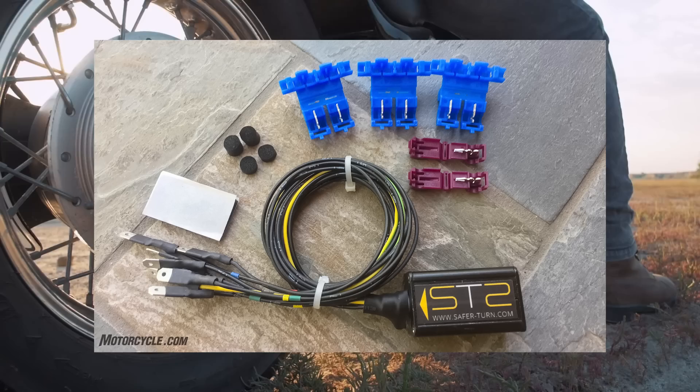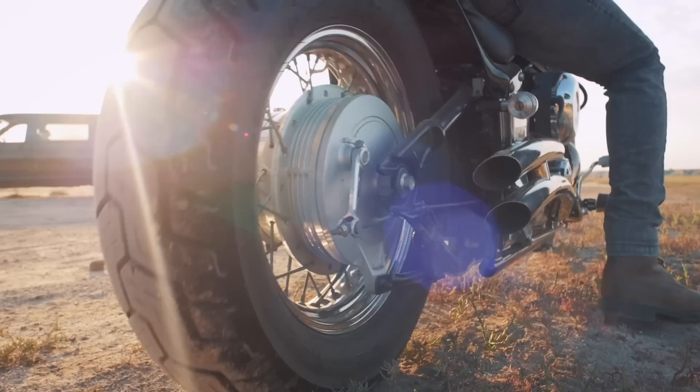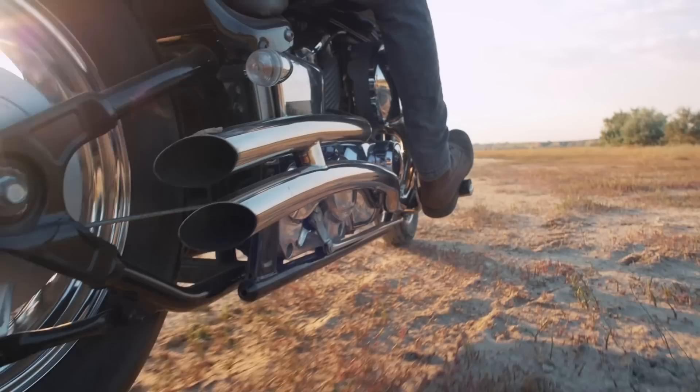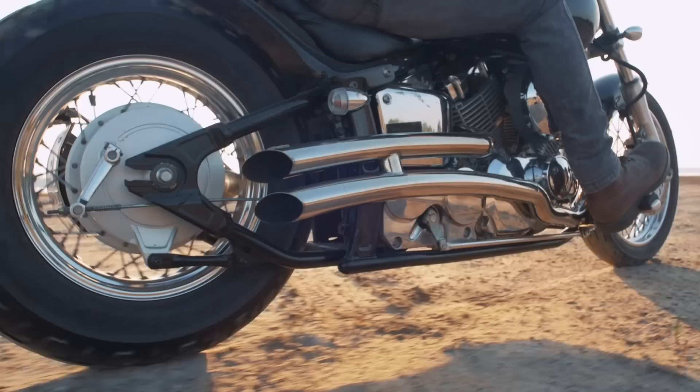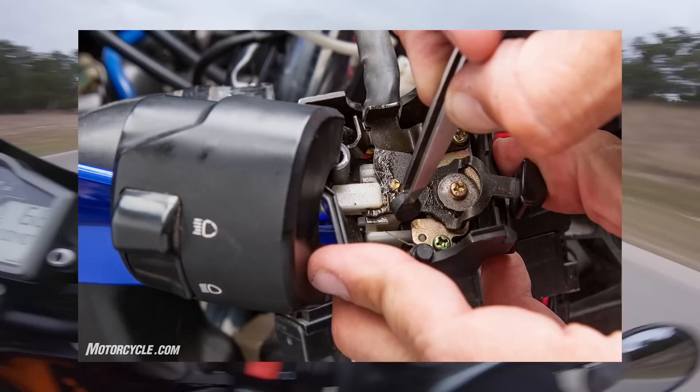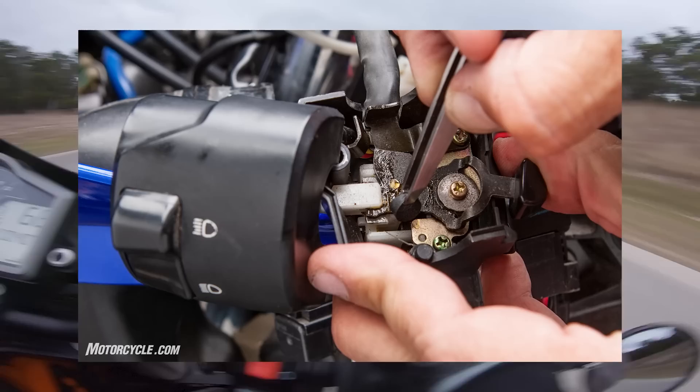Number five: self-canceling turn signals. Another cruiser-boy-specific piece of tech, but I've seen a lot of people attempt to put aftermarket self-canceling turn signals on their bike and they never work, or they forget they put them on, go to cancel their turn signals, reactivate them, and ride miles down the road with their blinker on. I have the same issue with self-canceling turn signals as I do with automatic brake lights — they make a rider lazier. They ingrain turn signal etiquette into you during the MSF course for a reason, and by adding a self-canceling system you're basically unlearning a good habit just so you don't have to move your thumb a little.